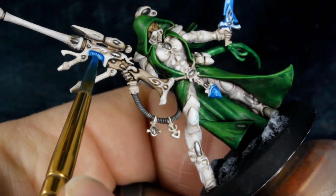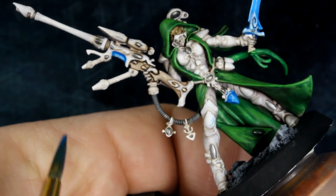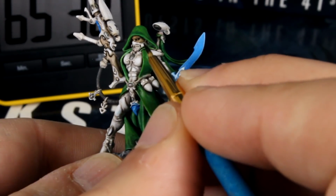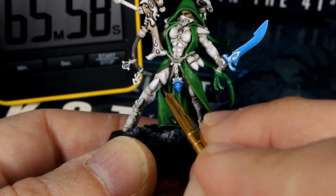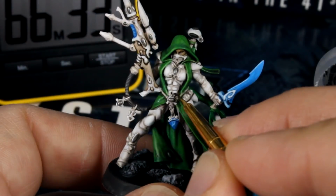Now we'll use our black wash and detail brush to create some extra definition. Carefully paint her eyes with the black wash and use it in any of the recesses that you'd like to make darker. This will help boost the contrast of the miniature overall.